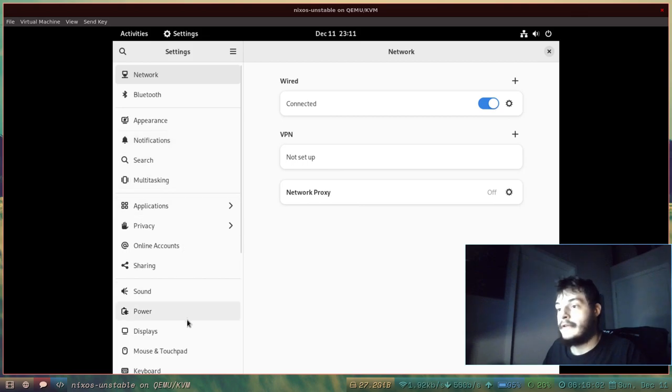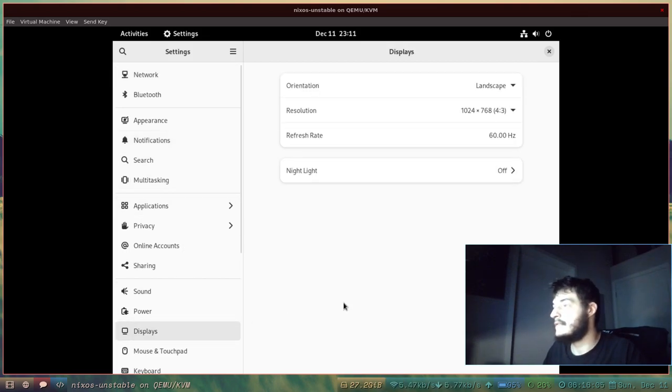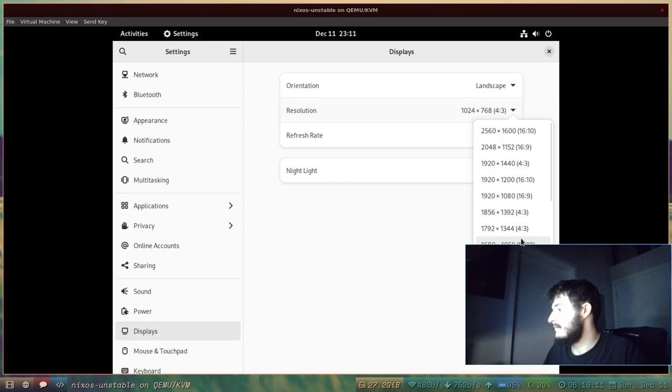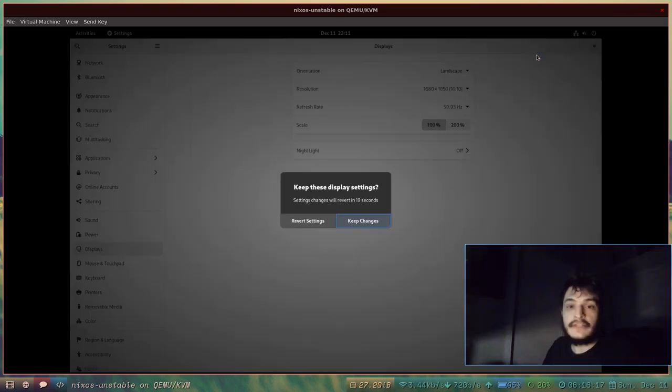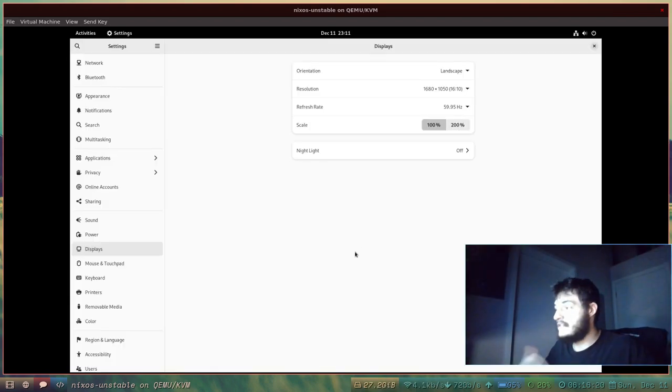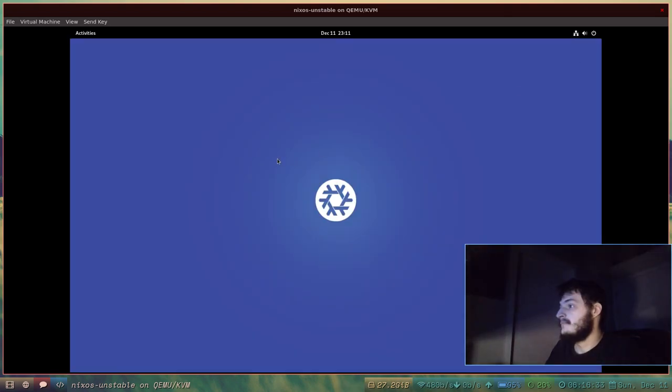I've been playing with NixOS in my virtual machines, trying to figure out how the package manager works and what's going on with it, and just what's going on in the operating system in general. It's definitely a unique distribution that has its own stuff going on, its own build system, its own package manager, its own environment, ecosystem. That's why I think it's interesting. I've had my eye on it for a while, and I just want to learn how it works and try it out, so that's why I'm making this video.